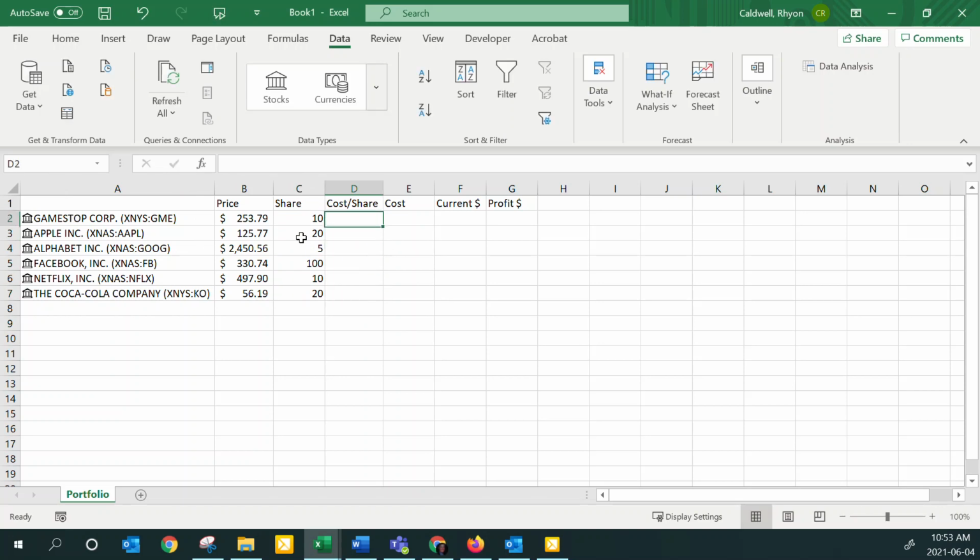All right. Now, the second thing I have to do is type in what my cost per share was when I bought it. And that's, again, another constant. Let's say I paid $295, and this is in US dollars, so keep that in mind. And then for Apple, let's say I paid 121, and for the last one, let's say I paid 21.21. Just type in these numbers. If you type in these numbers, all your calculations will be the same as mine.